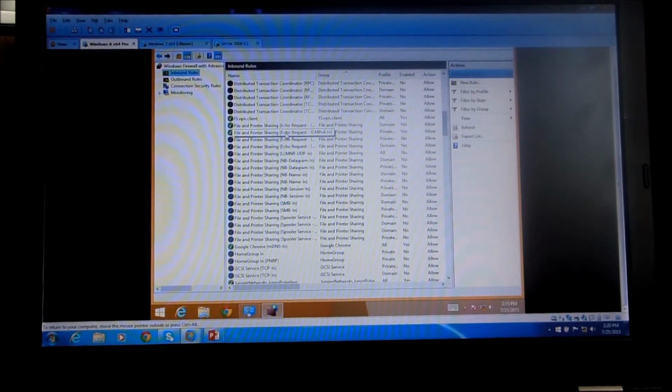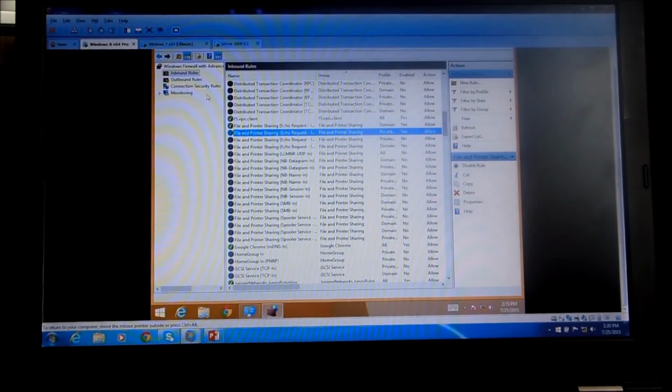We send out a command and then we get a response, and it's called ICMP, the Internet Control Message Protocol, and it's v4 because that's what we're working with. You have to make sure that both of these are allowed, and you can highlight them and disable the rule if it's enabled. If it's not enabled, then it'll allow you to enable it.